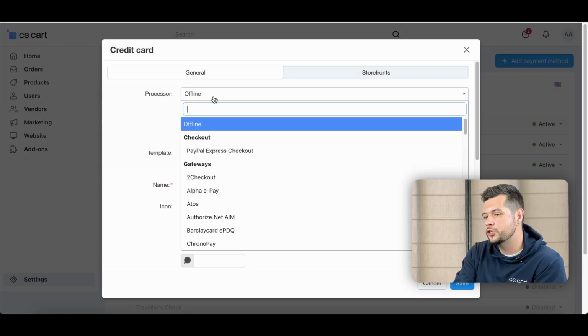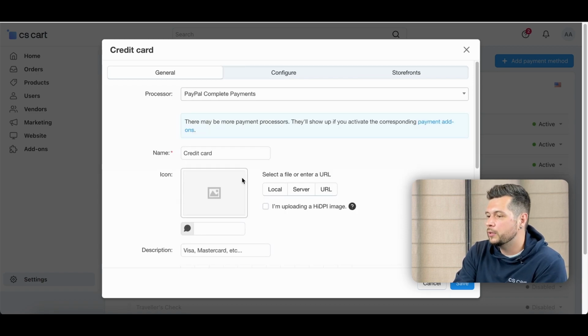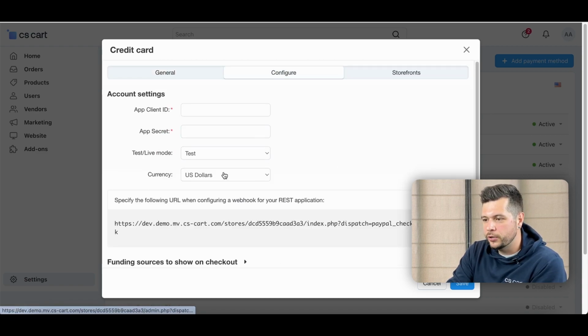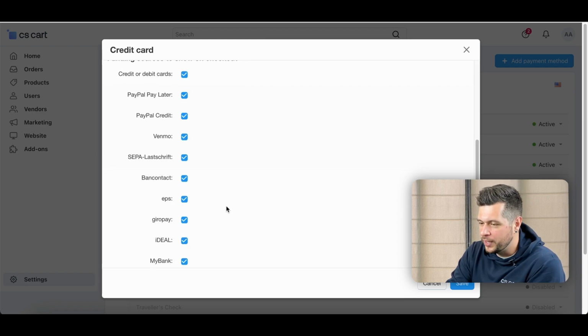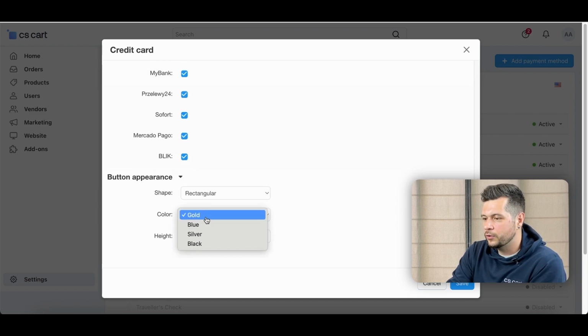This up-to-date integration offers everything you need for your CSCard store builder, similar to the PayPal commerce platform for CSCard multi-vendor. What else? We have added alternative payment methods like Venmo, PayPal Pay Later, and GiroPay. The available payment methods will depend on your and your customer's location and currency. You can also customize the style and color of the payment buttons on the checkout page to match your store's design. For more details, check out the release blog post linked below.